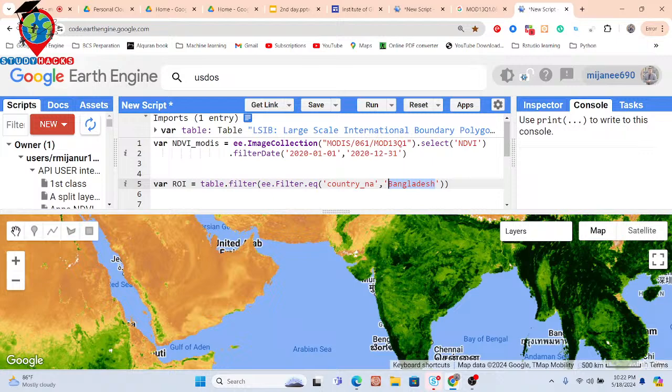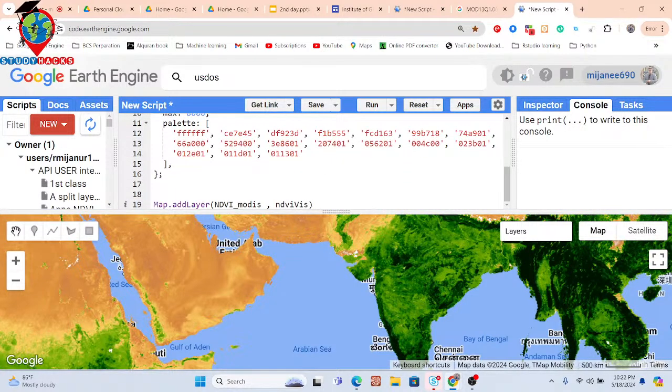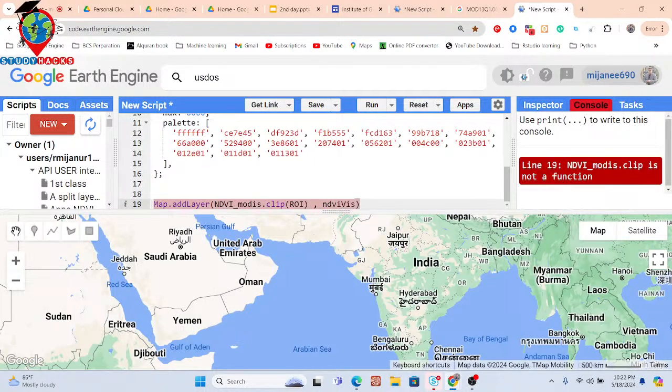Now you can see that when I clip with my ROI, it shows a problem. I just clip with my ROI, click run. It shows the problem: clip is not a function. So what is the solution? You can see for the whole world it worked very well.